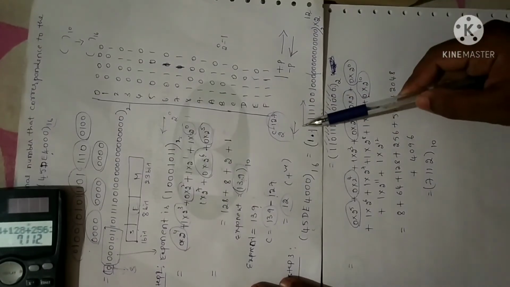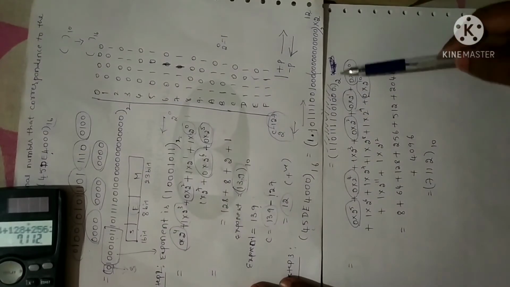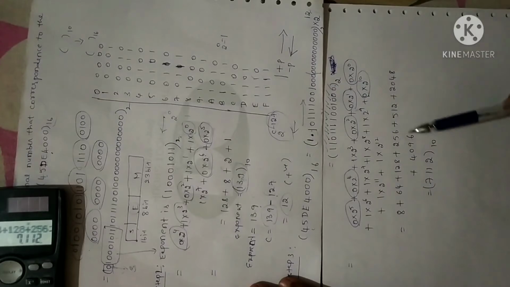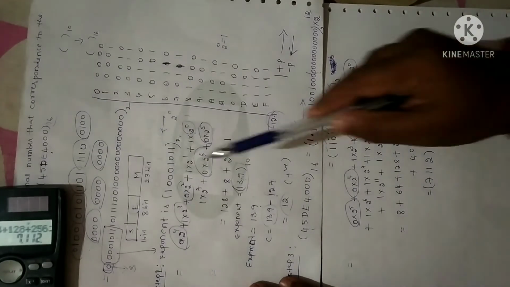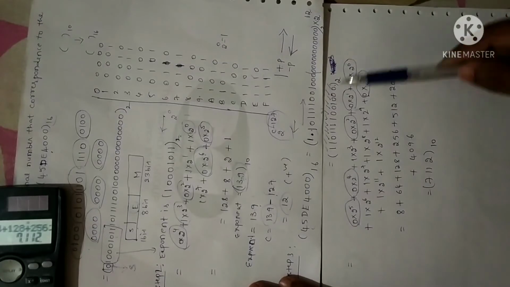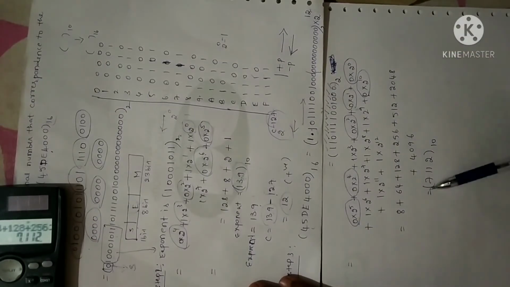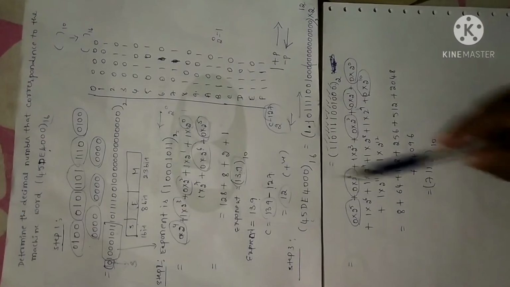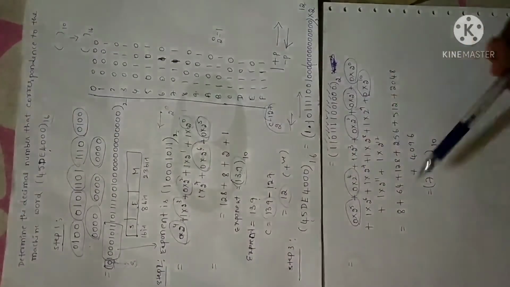So the minute you have shifted this decimal, no need to write this exponent value. So leave it as it is. Since it is in binary, we have to convert it in terms of decimal. Now we can do the same procedure by multiplying 2 powers from this in this direction. You are going to get the value this. So this is the required decimal number, which is the required answer for us.